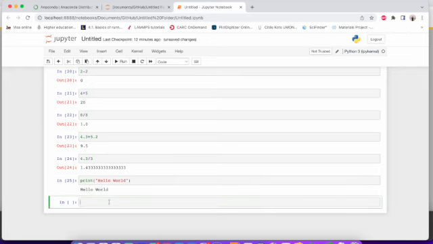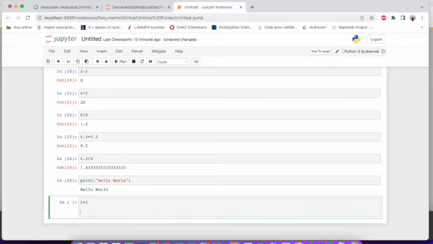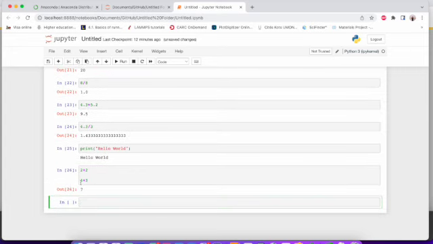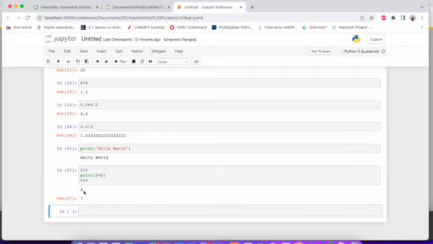The print function can be very helpful because say you have 2 plus 2 in a cell, and then you have 4 plus 3 in a cell, and you want to be able to print. Well, let's see. If we run this, we only get 7, so you only get the 4 plus 3. So what you can do is add a print function, print 2 plus 2, and that'll give you this value of 4 right here.